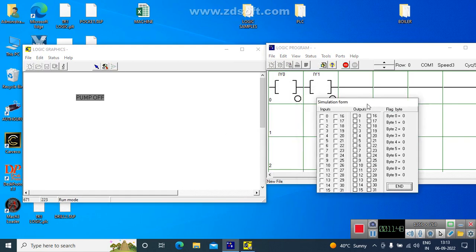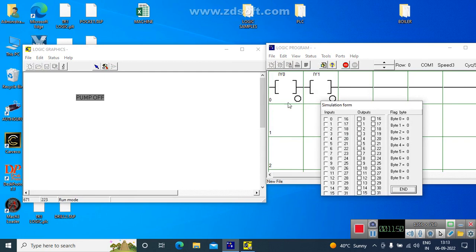Now you see when input 0 is actuated, you see the declaration what we had done in 0 and 1. You can see pump on. Okay, pump on, pump off, pump on, pump off. Okay, this is how you make the graphics for a particular input.